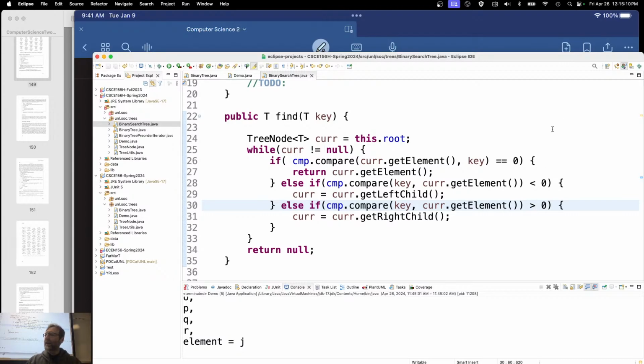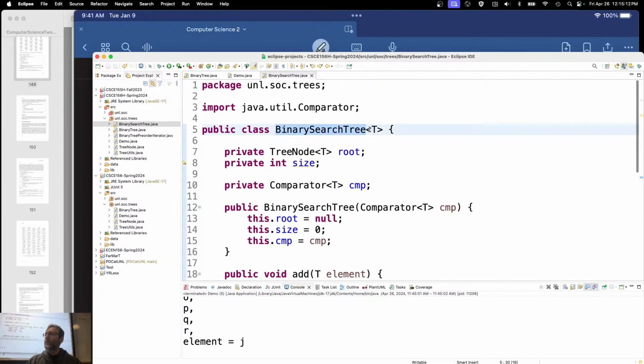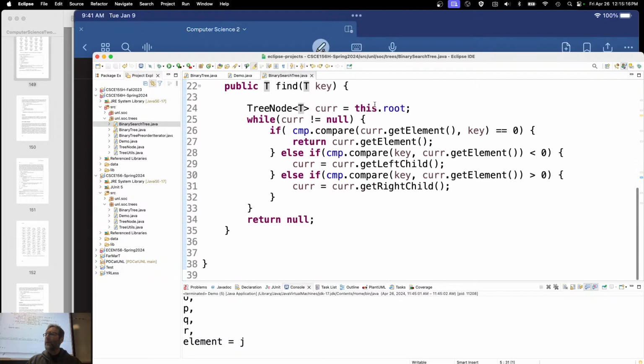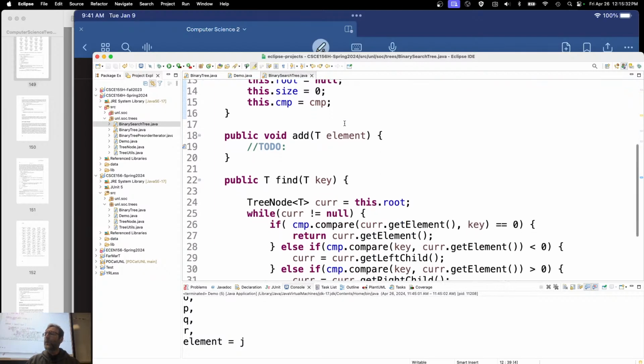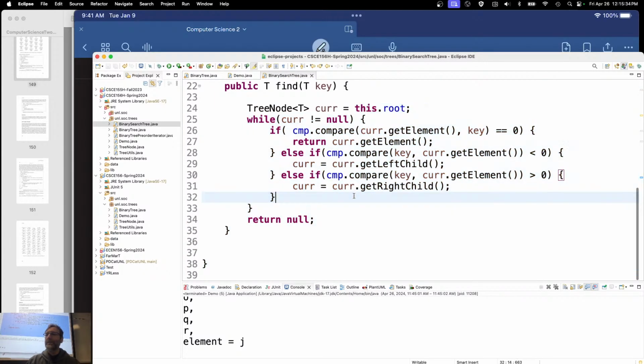And it's all generic. I can create a binary search tree for strings, for integers, for whatever. And all I need to do is give you a comparator that tells you how to compare those things. I could have a binary search tree that had a bunch of integers and it ordered them in ascending order, and then I could reverse that comparator, and now it's going to order them in descending order. I don't have to worry about any of those details anymore because I'm using my comparator here. I don't have an example to actually run this on, but we will develop one next week.